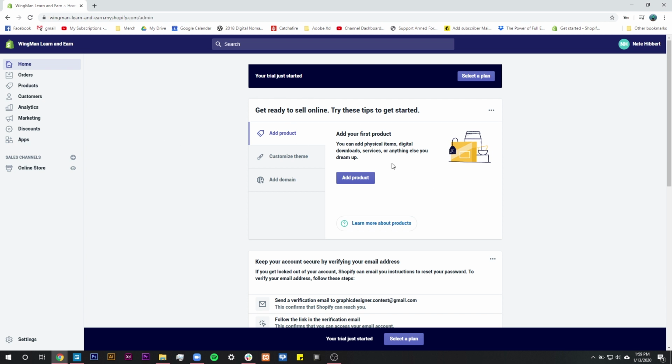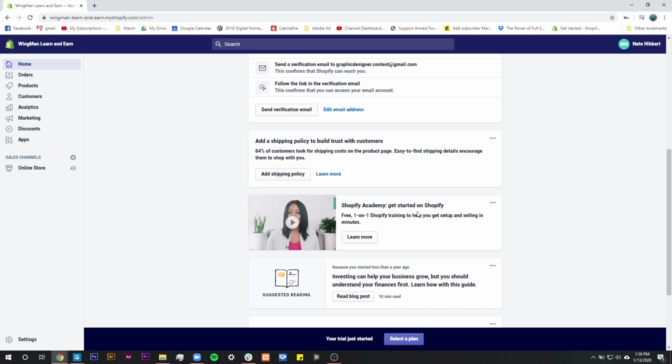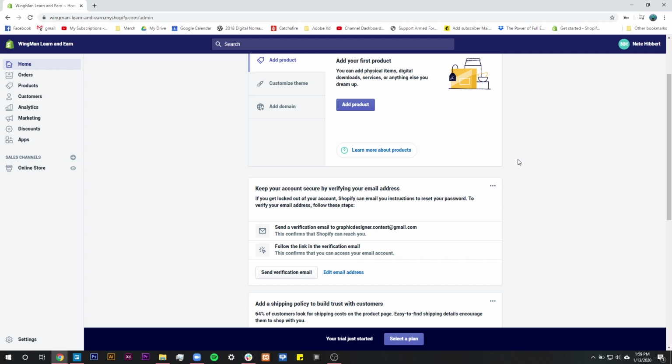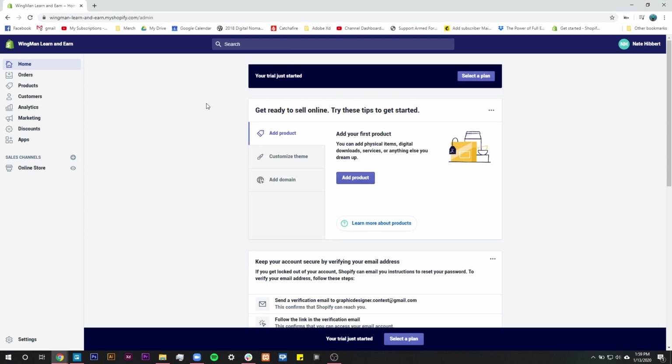So home screen is something to check out, but it's kind of just like a news feed on Facebook. It will fill up as things happen after you've had your account for a while. It usually, I believe, shows traffic that has come to your website. So after you've done all of your basic setup things, this will show you a current look at what's going on with your web page when you first log in, which is always nice to know, like how many people are actually seeing what you're putting up here. So that's great.